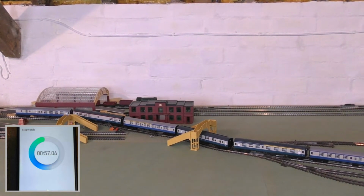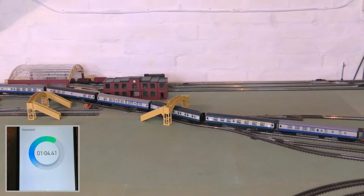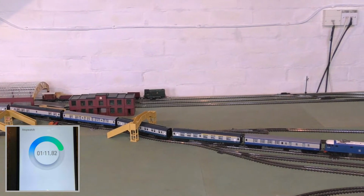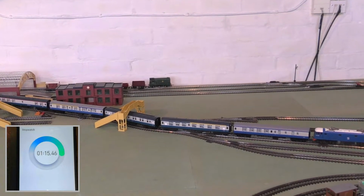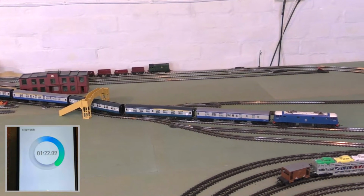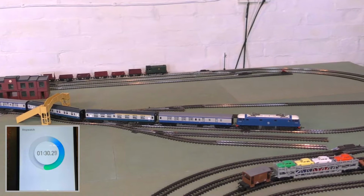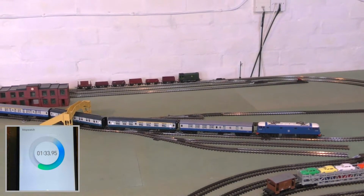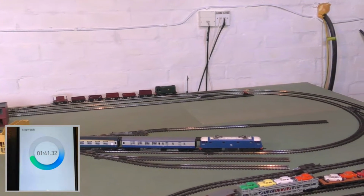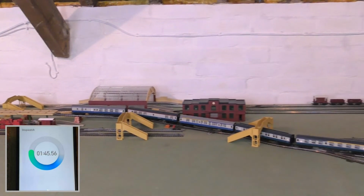A little bit of jerkiness here and there, but just out of the station now, coming up to a set of points. And over a minute, so definitely a pretty good speed. So here we go, just crossing the point now, and the clock's showing a respectable 1 minute 17. So Meccano's holding its head up high here. One and a half minutes, so not too bad at all. It's coming along over that final set of points, and here we are at the catenary posts. Wow, 1:45. So I'm going to back this up.